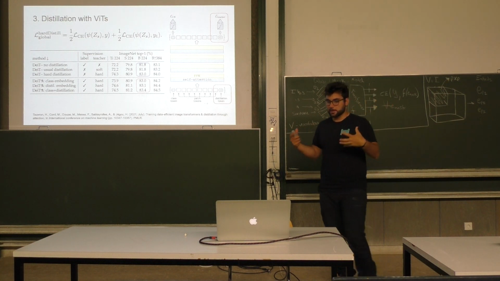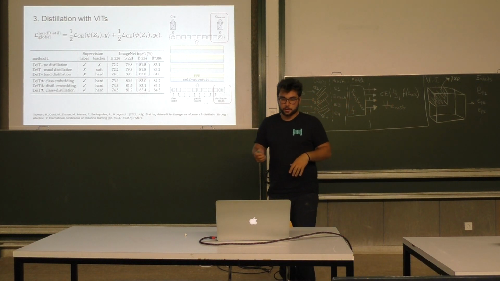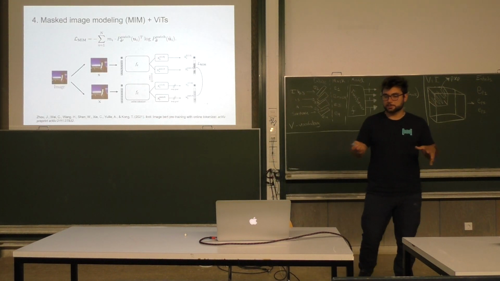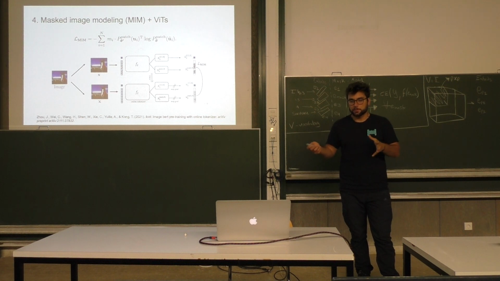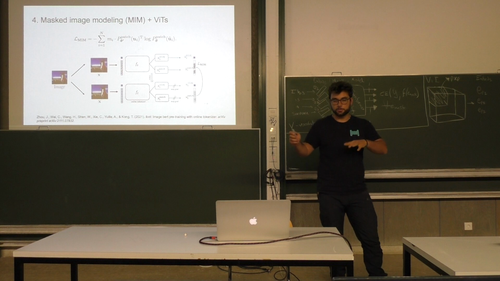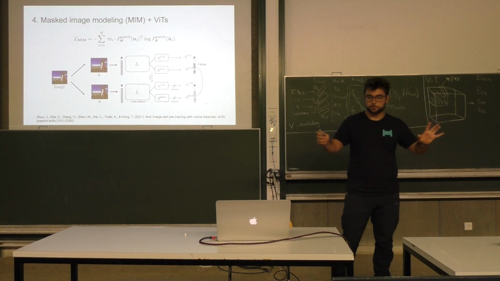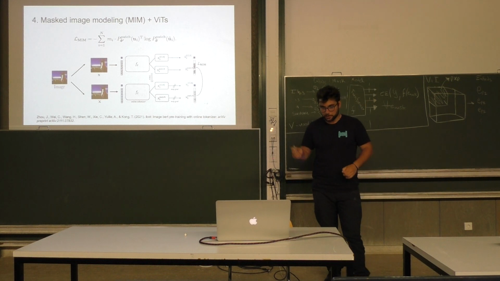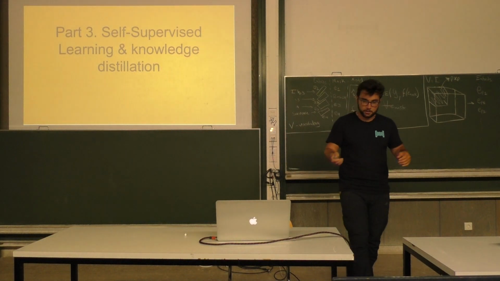Again with a supervised pre-trained teacher. And the last one, we will see this closer to the latest state-of-the-art self-supervised learning, but for the moment we will not focus on that. It's just called masked image modeling, and we'll see it in depth in the next lectures. It's also related specifically to vision transformers.